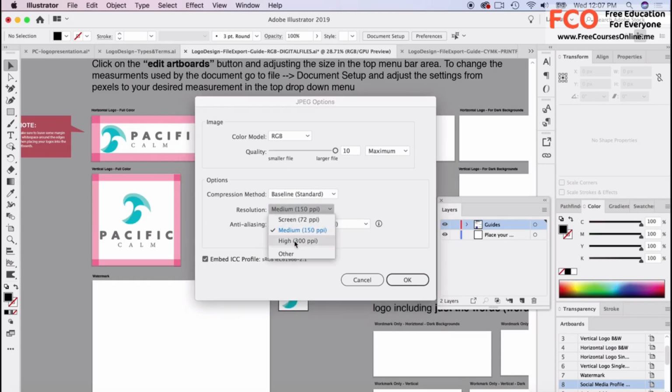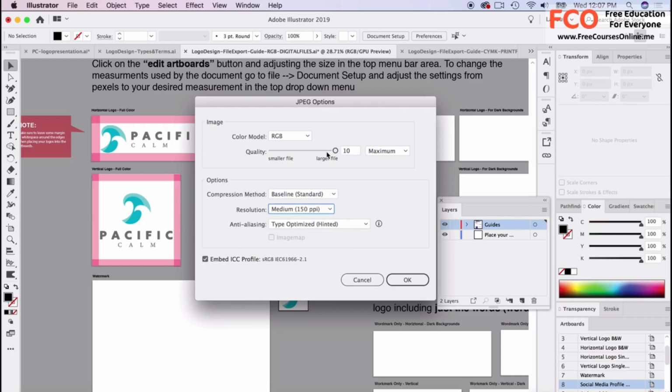And if you do 300, it just makes the file sizes really high. So if they're going to use this for a website, it might make file sizes that are too big for them. So, you know, you could do a happy medium right here in the middle. Just look at the resolution and see how they're looking after you export it. If it's blurry, you know, you can always just do the high. So let's just do medium, and that's all we need to do.